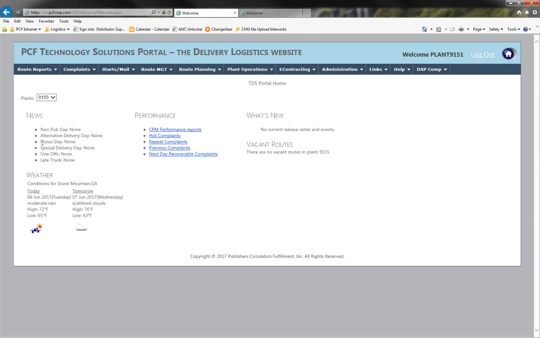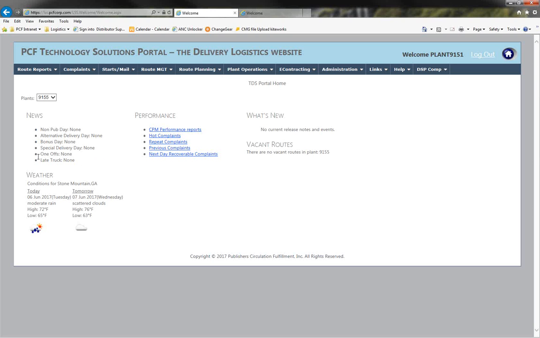A bonus day is similar to the alternate delivery day, except it's just a bonus paper. So you'll see this paper show up twice in the route book on another day. A special delivery day is pretty much the same thing. You have a special delivery for a particular product, and that product would show up here.